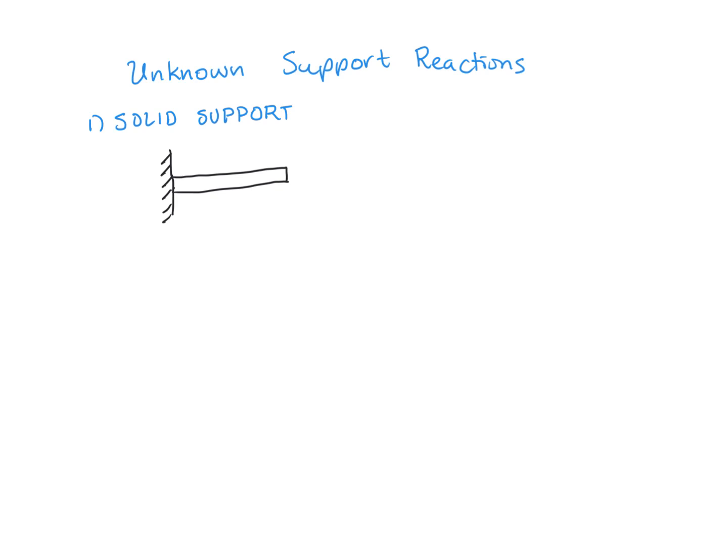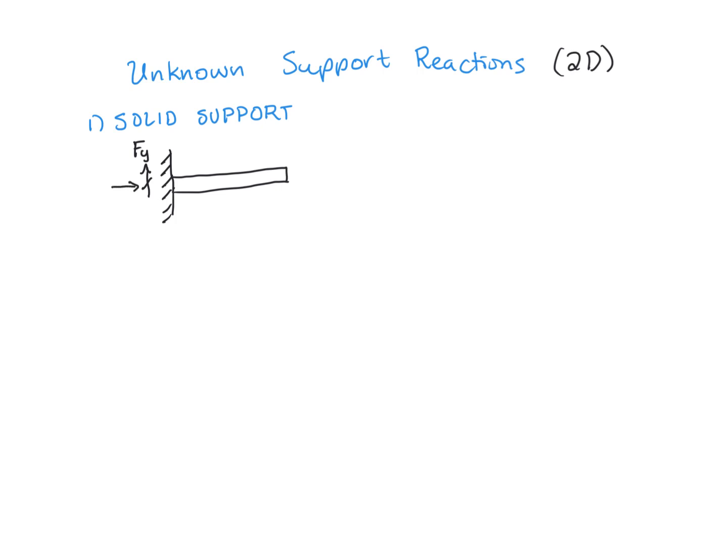So these prevent motions in all directions, and we're focused here on 2 dimensions. And so in 2 dimensions, this will keep it from moving up and down. And we always define our unknown support reactions in the positive direction. And so that's upward for the y direction, and we'll refer to that then as a force in a y direction. And we'll put a crosshatch on it to remind us that this is an unknown support reaction and not a prescribed force that's being applied.